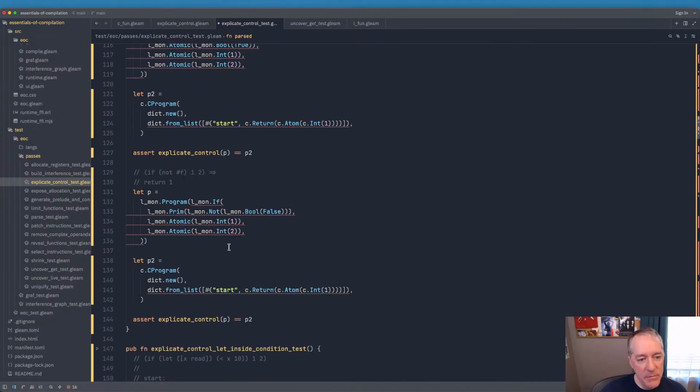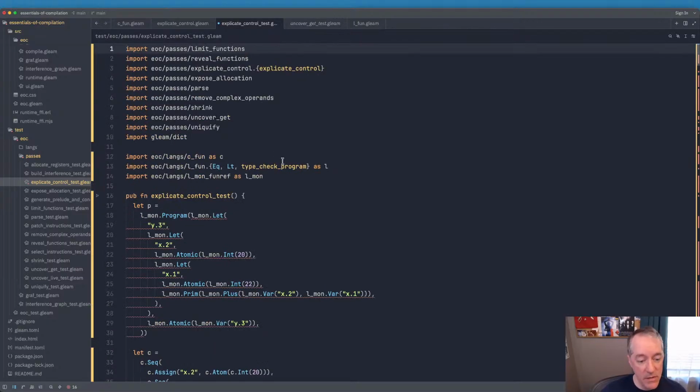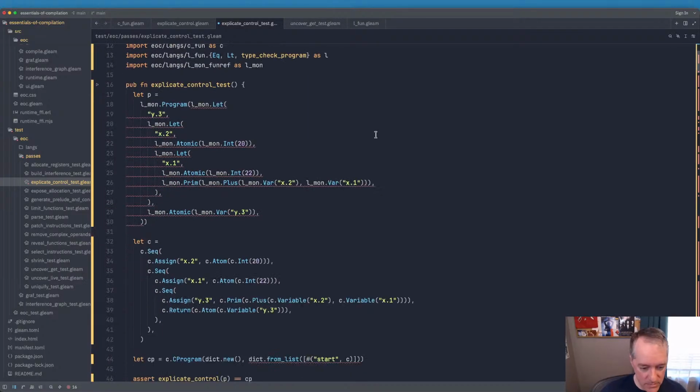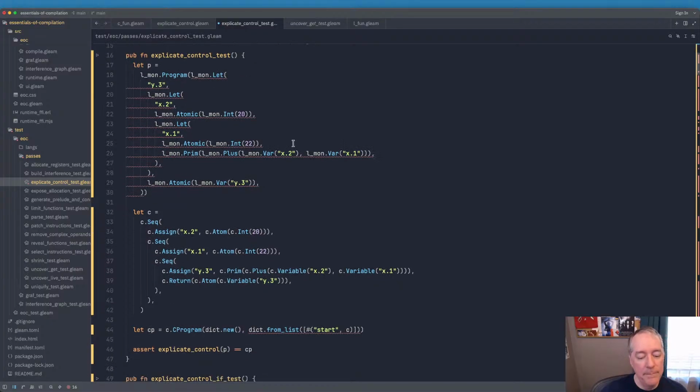So the big problem with updating these tests is a lot of the assumptions that we had in previous passes are going to be broken. So let's consider each one of them individually. Obviously, this file is not going to compile yet, so we can't even run the tests.